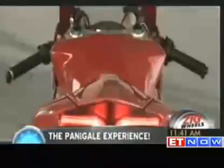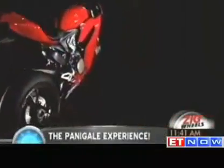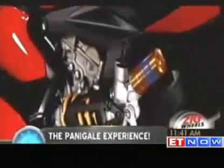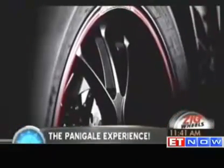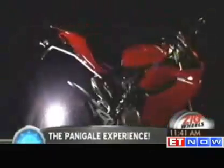So what makes this original Duke so special? The Panigale is radical in the sense that it dispenses for the first time the trellis frame, which has been such a hallmark of the bikes from Bologna. And also, very importantly, it's a bike made expressly for the coming decade. In the sense, we need less weight, more power, more fuel efficiency, better handling, and getting so much power out of so little displacement is really the key. But then, whacking out 10 kilograms from the whole package is something else also. The power to weight ratio really is the key to the Panigale's entire character, and that's what Ducati has done.